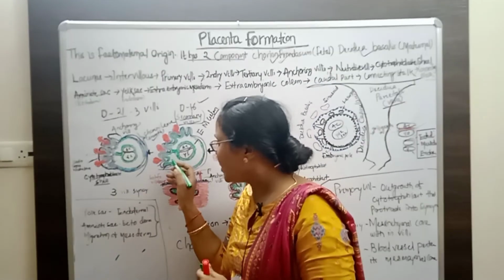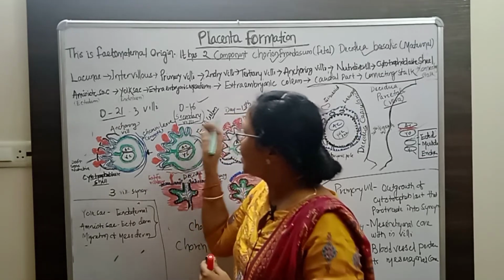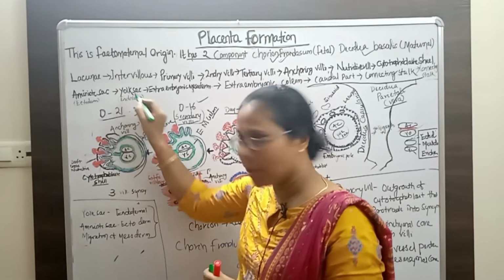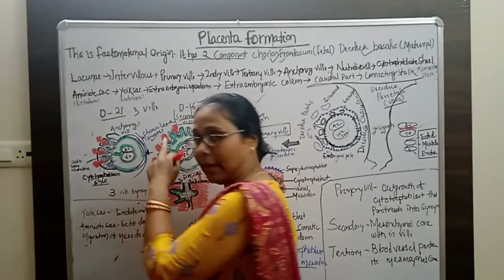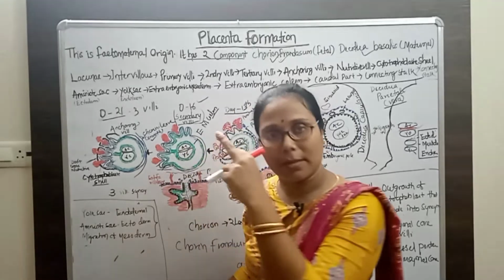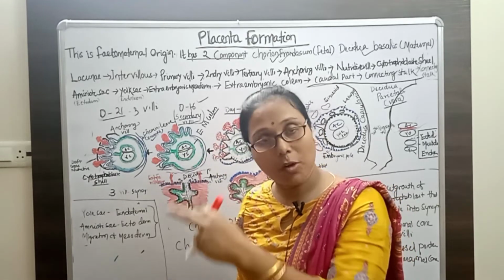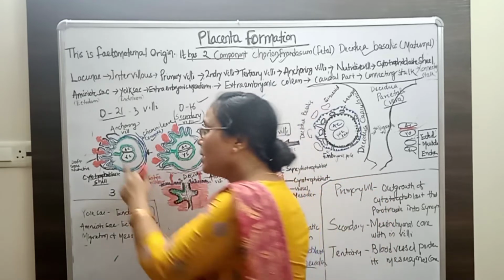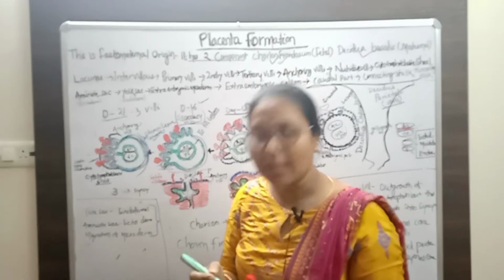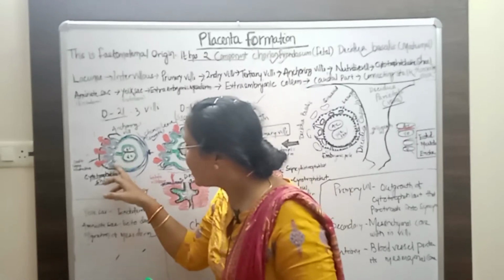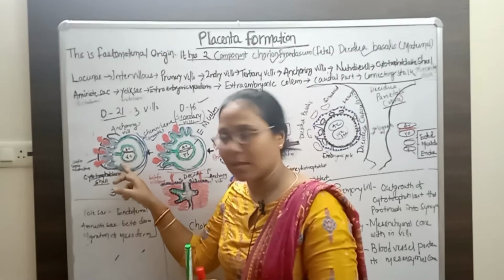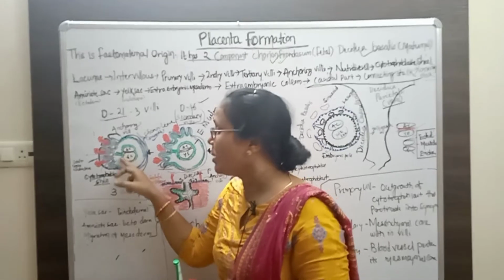This connective stalk will later develop into the umbilical cord. So in the mesoderm, after formation of the secondary villi, how is the tertiary villi formed? On day 21, the outermost layer is the syncytiotrophoblast, next is the cytotrophoblast, and the inner one is the mesoderm. In the mesoderm, blood vessels and capillaries arise. See, the blue and red strip lines are given. The blue is the blood vessels developed in the mesoderm layer. Now it is called tertiary villi.